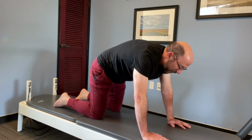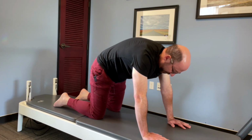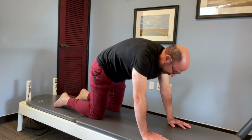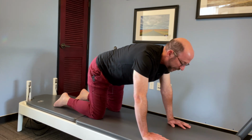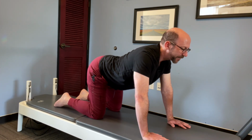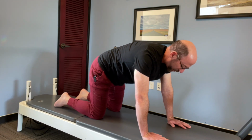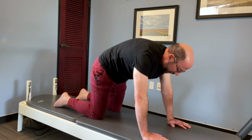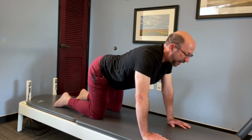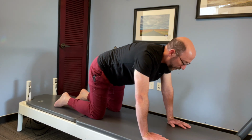There's a tendency or a temptation to use the glutes to squeeze here, but it's really nice if you can keep those glutes relaxed, and this curl comes from the engagement of the deep abdominal muscles, pulling the pubic bone up toward the sternum. Check in with your shoulder blades again. Make sure you stayed in neutral and that you didn't sag into shoulder blades together. And we're going through cat-cow, which is a nice arch and curl. Good.